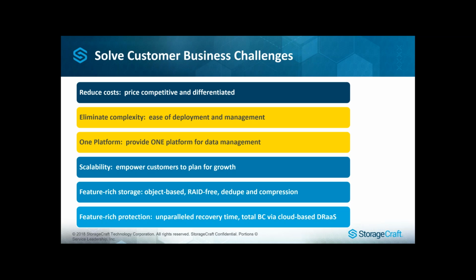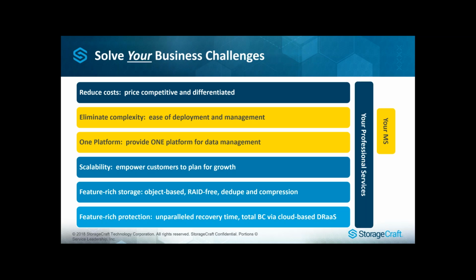And these number 2 and 3, I think we'll talk about in a little bit when we talk about managed services. But what you're able to do is say, I can turn the crank on my product business and do so with optimum margins. And I can also turn the crank on my professional services business as well. And if I'm driving my managed services business, I can do that too.